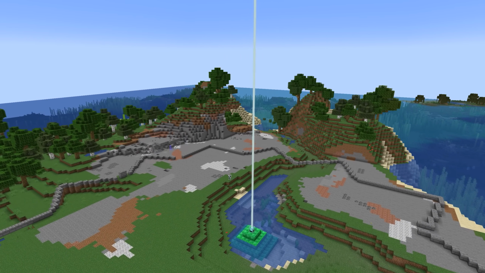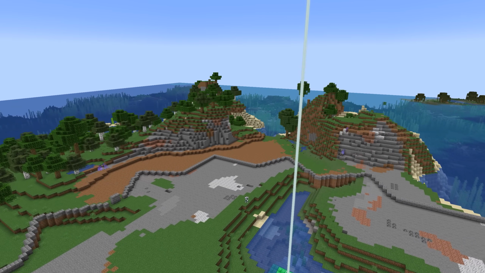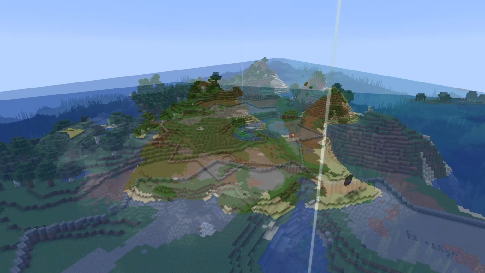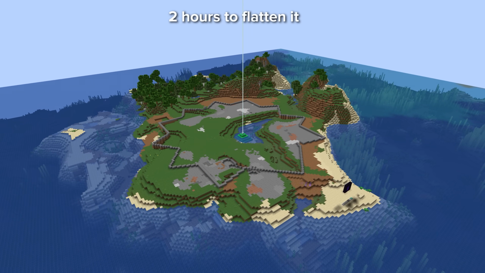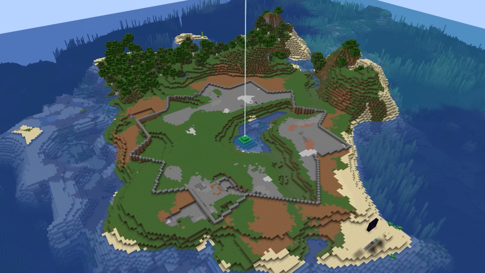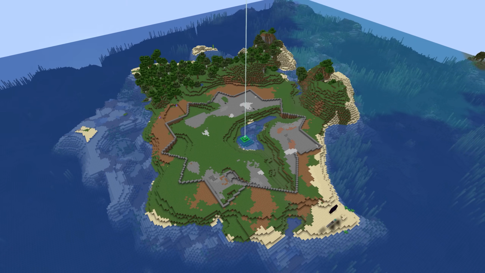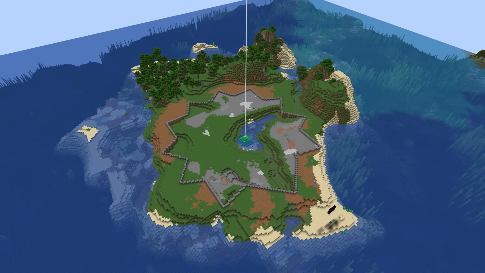And we are not just removing them, but also making the landscape around us look good, replacing all the stone with dirt. And this cleanup took us 2 hours to do. How do you think it looks? I think we nailed it. It looks like there never were some bigger mountains here. And you know what time it is? Time to get right into building the statue now.